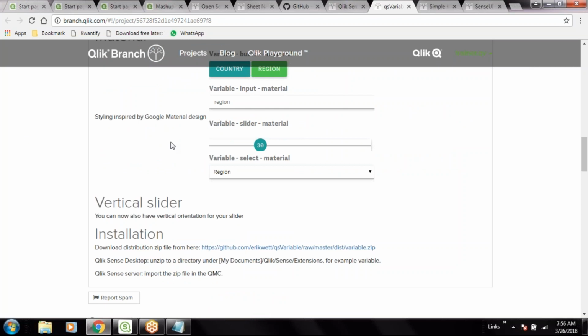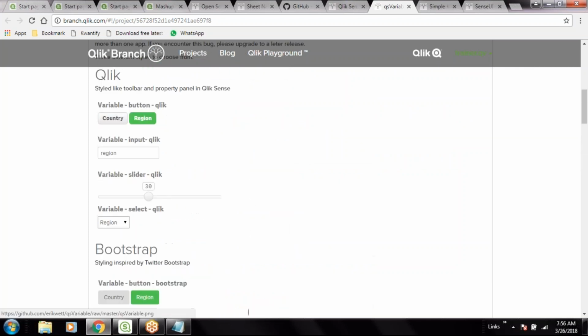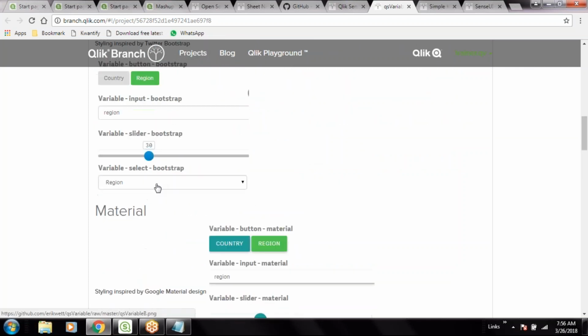And finally, we need to do all this customization, and then the code can be generated.